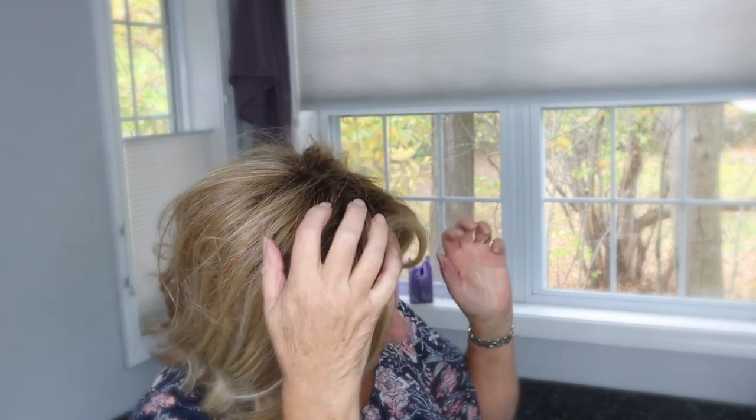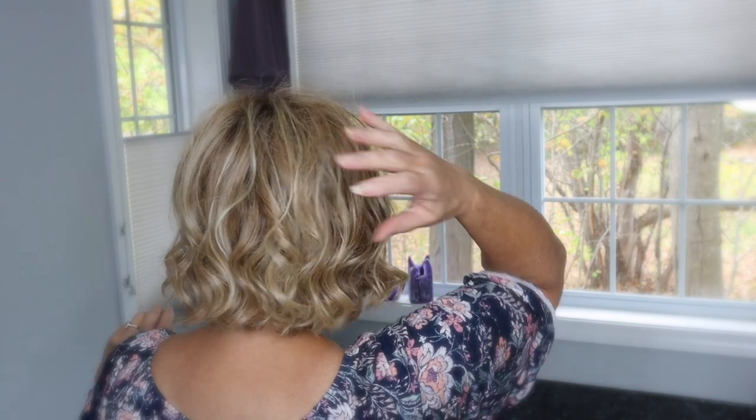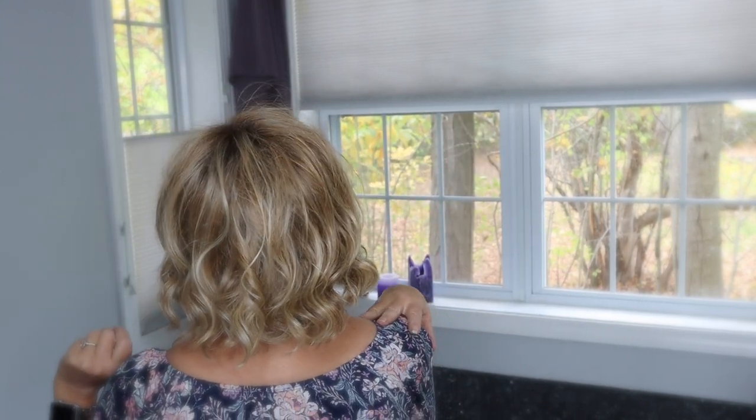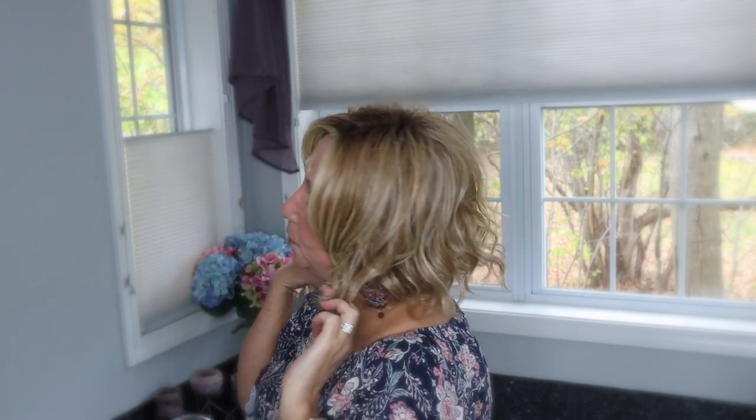I have Raquel Welch Editor's Pick as well, but my Flirt Alert is in a very pretty warm shade. This is actually Shaded Wheat in the Raquel Welch line. Hopefully you can see it. I'm going to do a little spin for you just so you can see the back. I know many of you are very familiar with this style and this color.